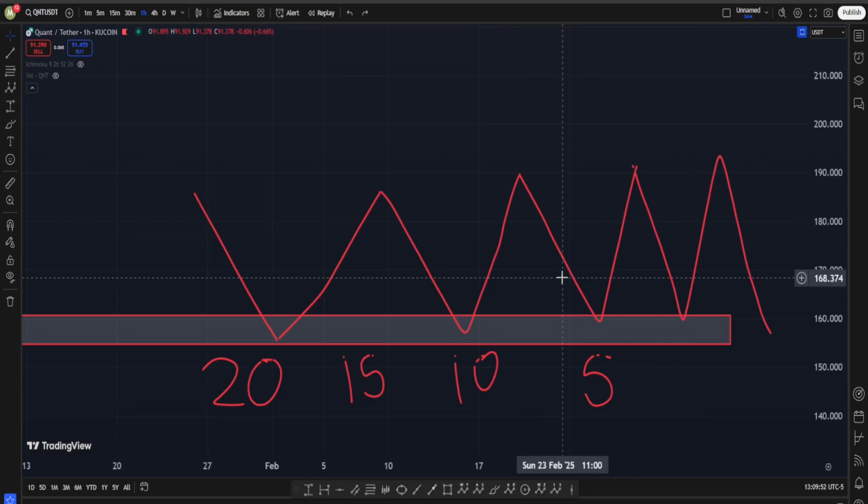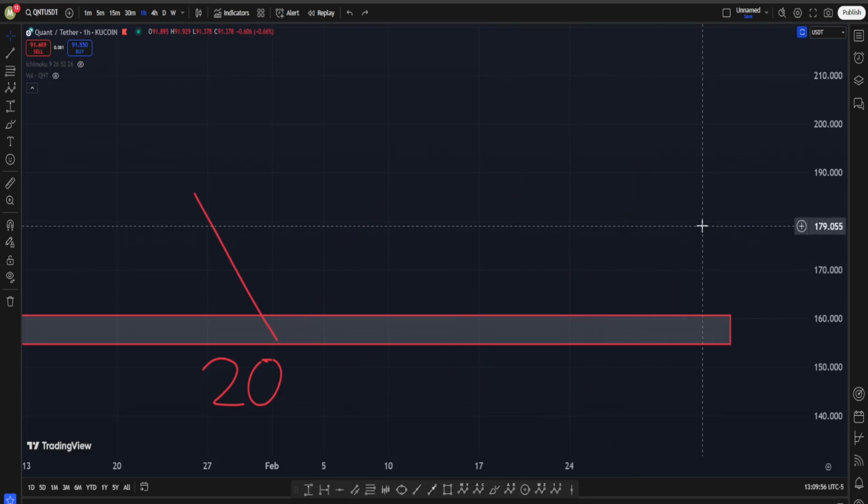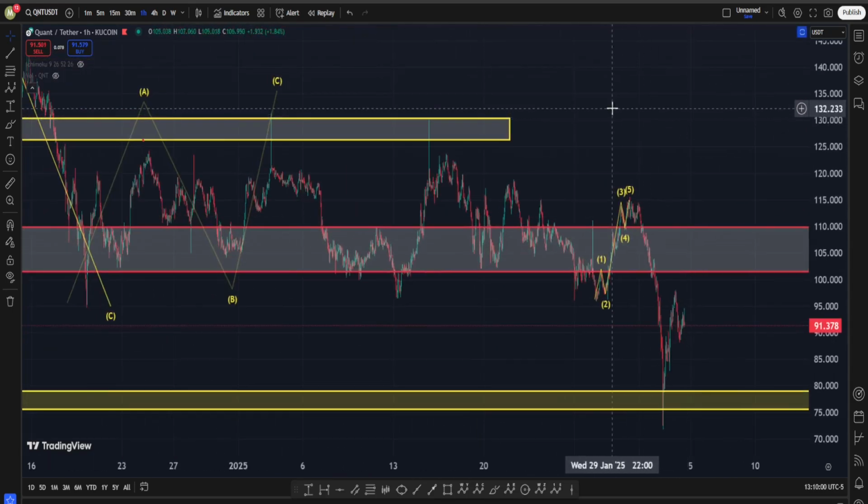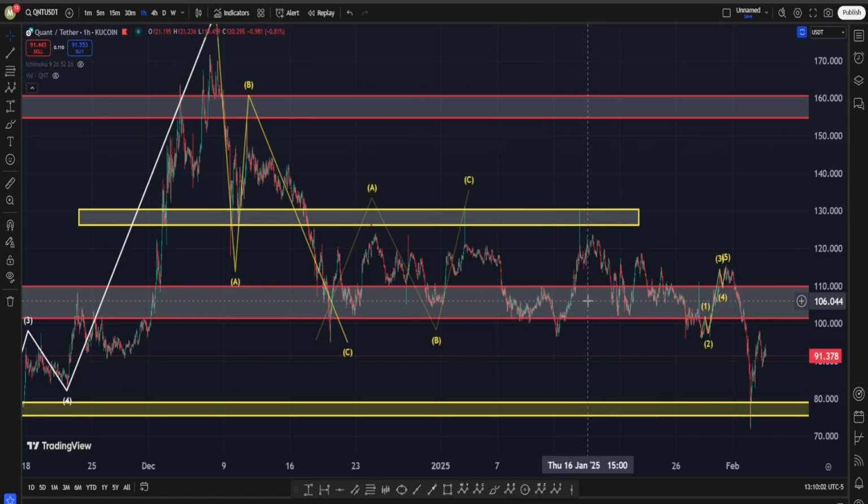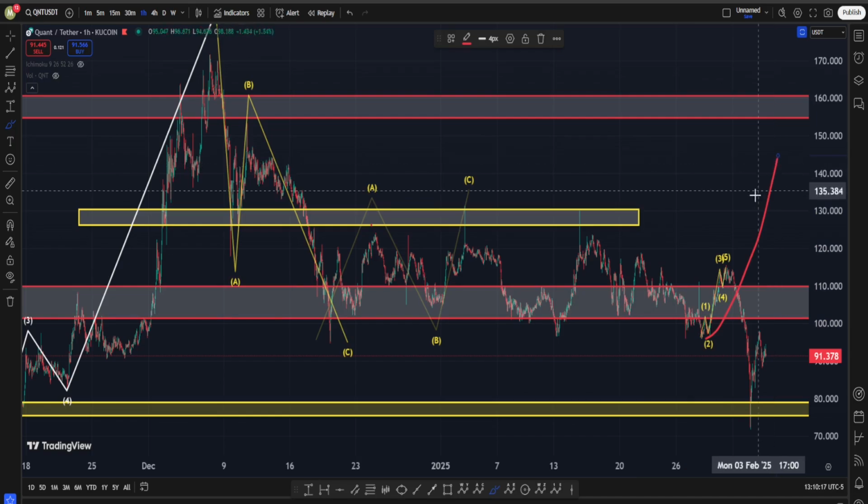And the classic example for this case happened recently in QNT. Let's go on the live chart and see what is going on. So we talked about this area so many times. This is an unbelievably important support from the weekly and daily time frame at the same time. And when we were around here, I was saying, look, technically this can be considered as a Wyckoff accumulation, but we need to get a very strong bounce back soon.